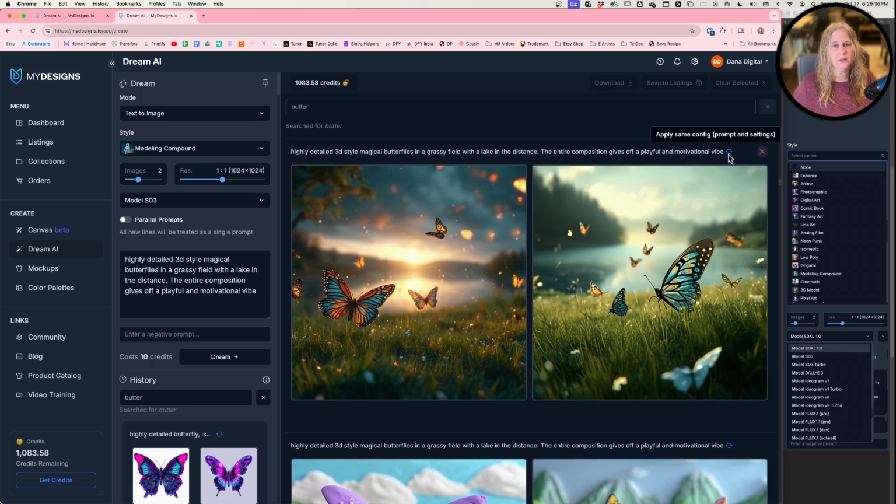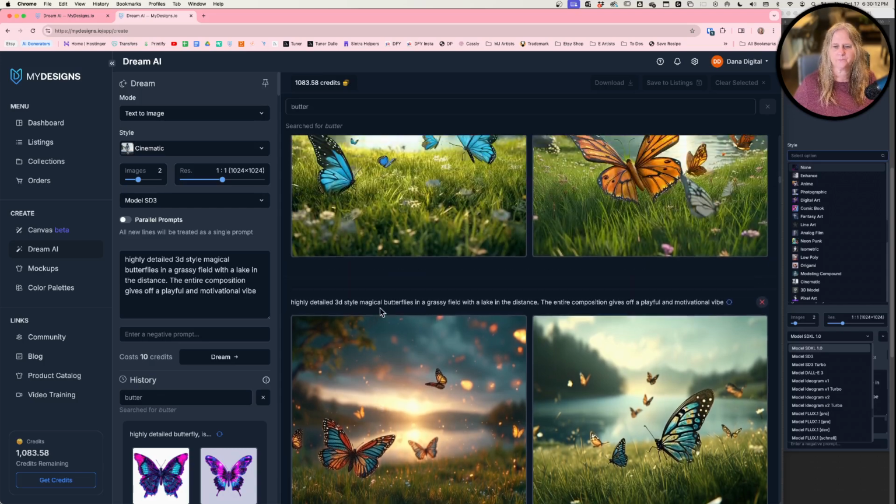And I could have gone in and worked on my prompts to work with all of these models, but I don't feel like it would give you a very fair comparison when we're looking from image to image or model to model. Having our image prompt be somewhat simple here and keeping it the same from model to model really allows you to see the difference. So I believe this is cinematic. Let's look. Yes, that is cinematic, and it definitely looks very cinematic. Just has that deep filter feel. I do really like that, and I think I might play with the butterflies on a plain background with this one.